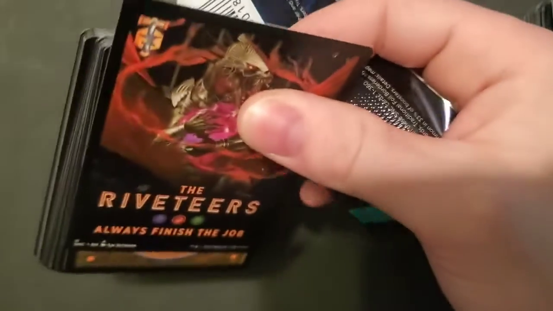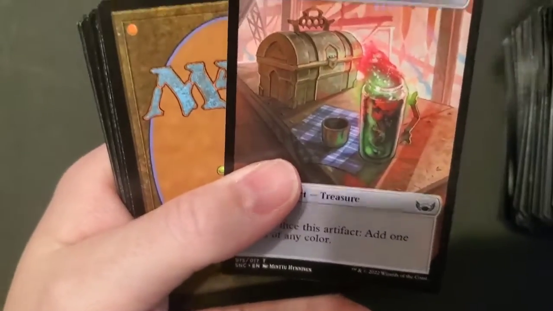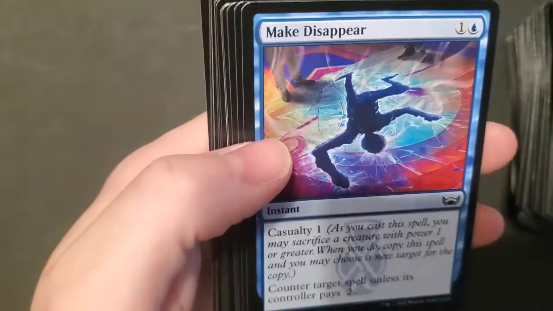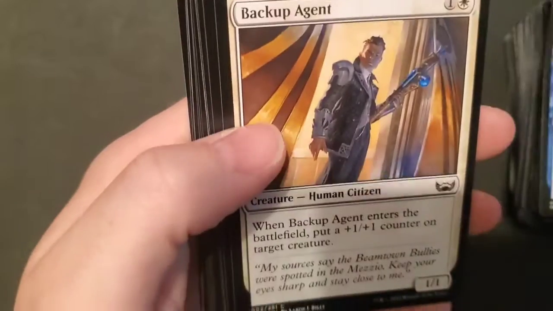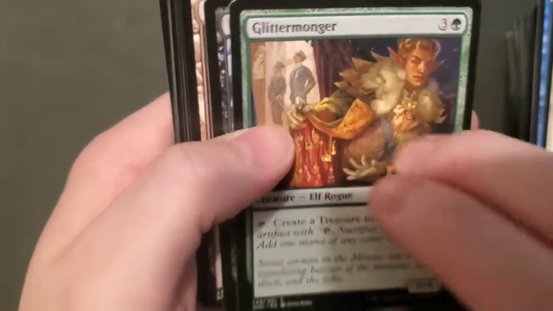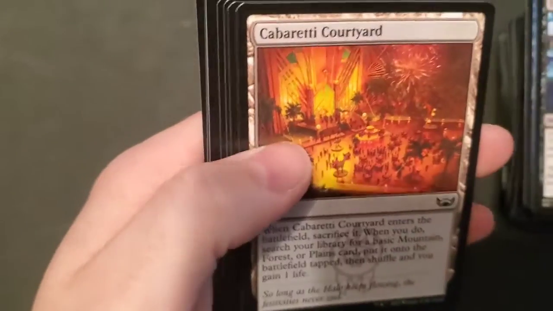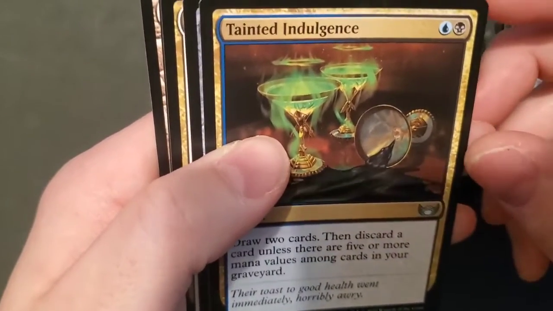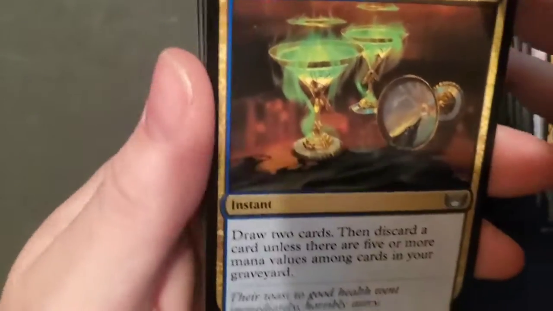All right. Open that kind of funky. That went kind of weird. We got a treasure token. And we got Dig Up the Body. A neat one. Make Disappear. Backup Agent. Wrecking Crew. Glittermonger. Really like that one. Deal Gone Bad. Another Evolving Wilds. Inspiring Overseers. Scarab Adjutants. Tainted Indulgence. Island and Swamp.